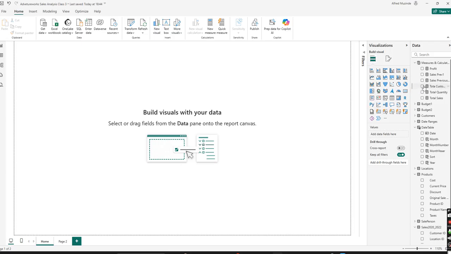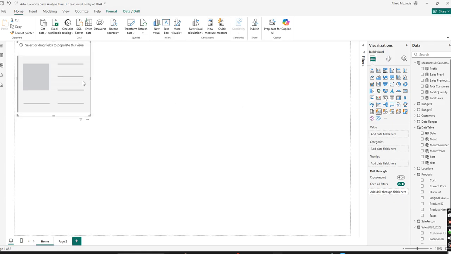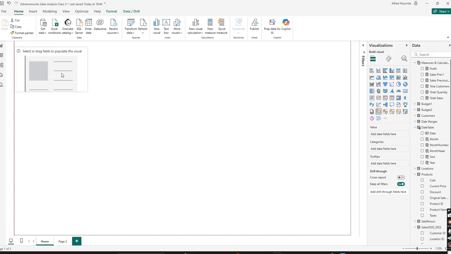To use that one, we said you can first click on the visual that you need, then you can drag the metric into that visual. So you come over here, you select that new card, you click it, then we need this one to be positioned somewhere here. Yeah. So we then select the KPIs that we want.